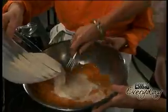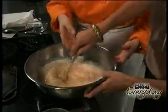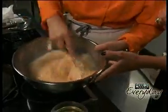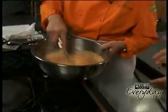This is not the place to cut back on the fat. Whole milk is okay, and for kids, it's even better. Here, I'll take that over, because you're a better whisker. But the whole milk every once in a while makes all the difference in this. Absolutely.